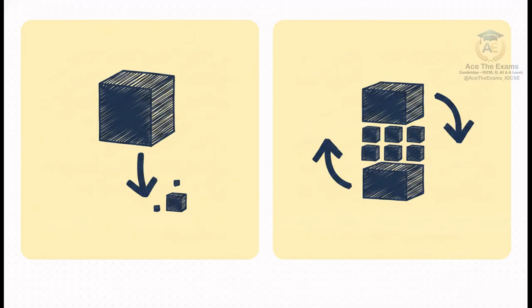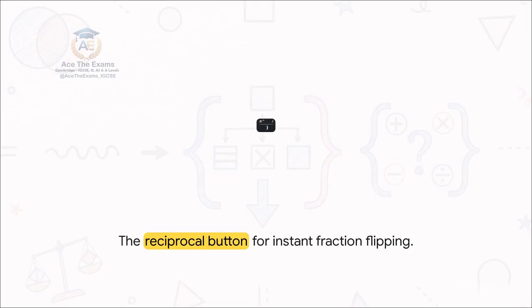The reciprocal of 2/5 is 5/2. When you're dealing with fractions, finding the reciprocal simply means flipping the fraction entirely upside down. The top number becomes the bottom number, and the bottom number becomes the top. Simple as that. And just like before, let's ground this theory in the real world of your calculator.